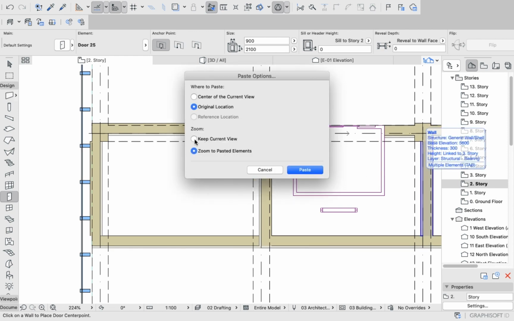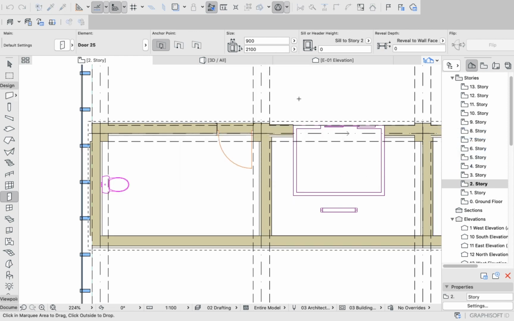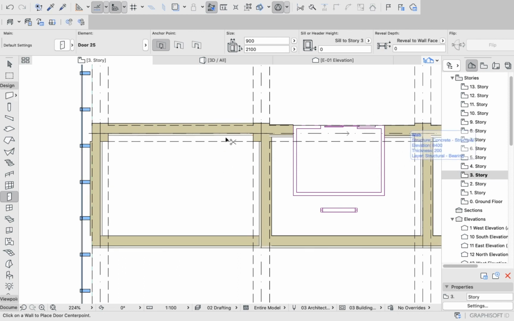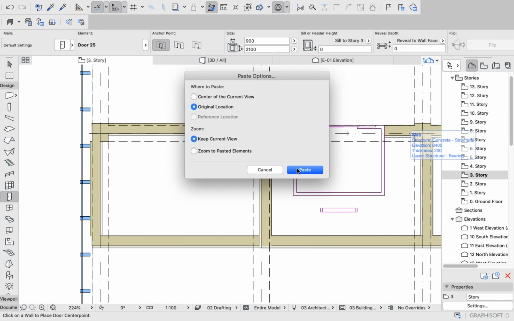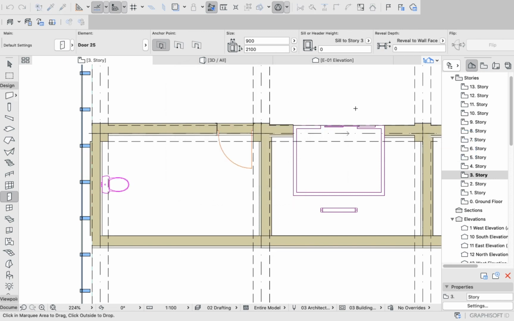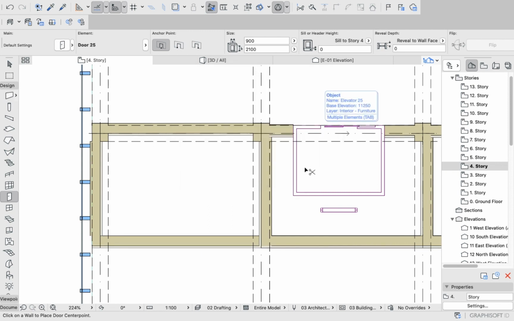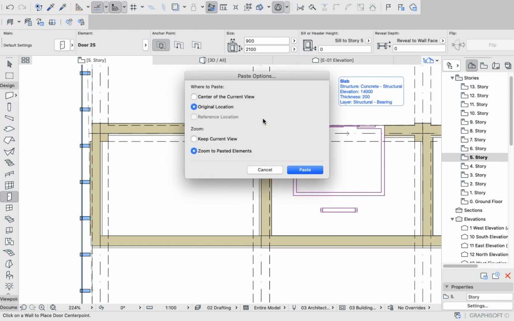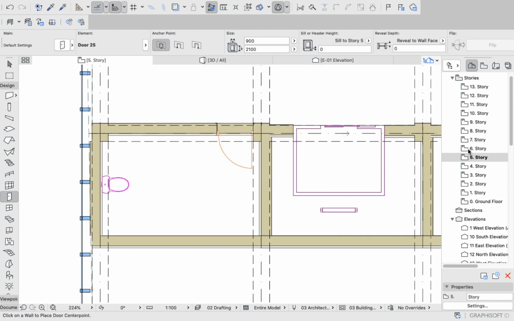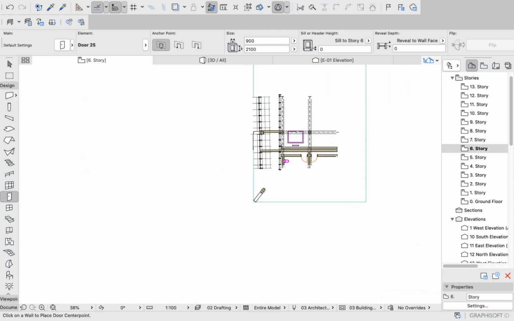Ctrl plus V, then paste it. Ctrl plus V. Paste it again. Ctrl plus V. Then I'm done like that.